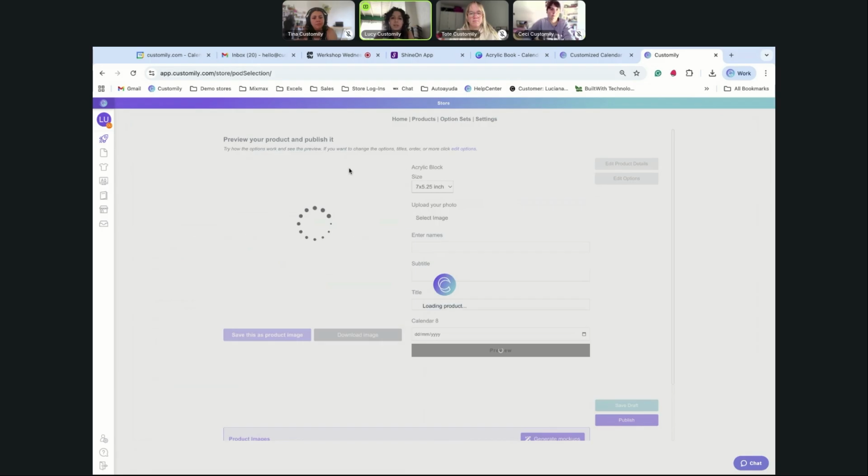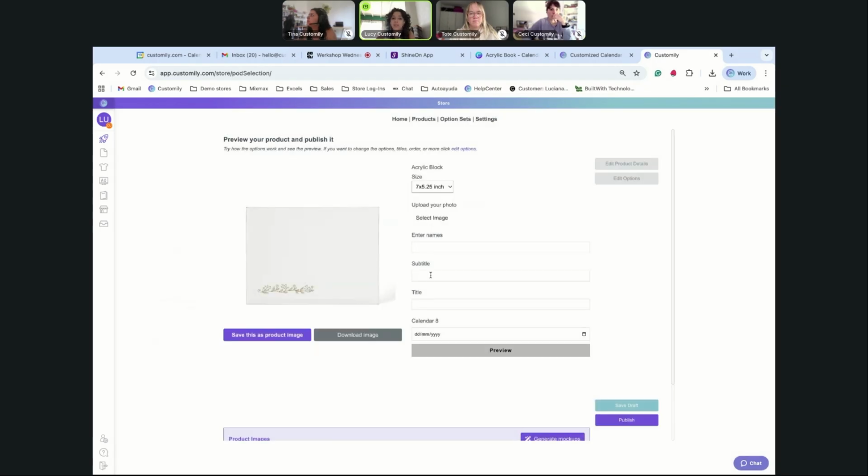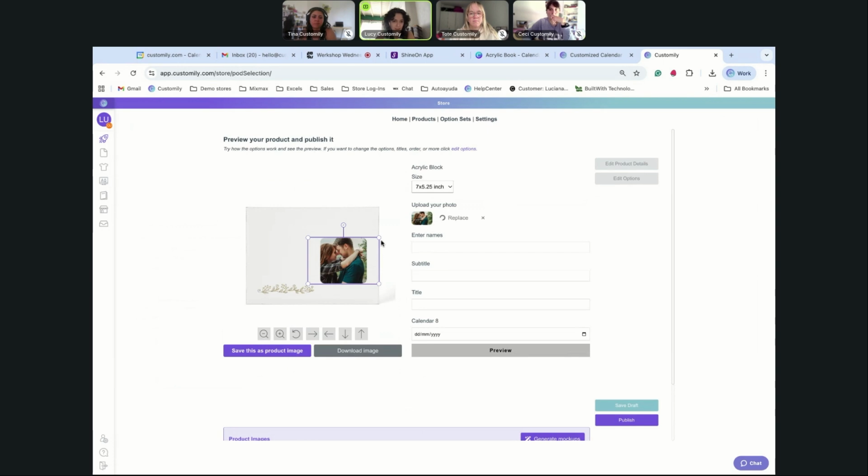Once this loads that information, we'll be able to see basically how the different elements for interaction are coming in. So if we take a look at this, we'll be able to see that we can, in fact, upload our photo. It fills out that area nicely. There we go. So if we enter our names, and these were the two fields that we had for text, right? Our first Christmas and Mr. and Mrs. Those were the title and subtitle. But here we can see that they are, in fact, changeable.